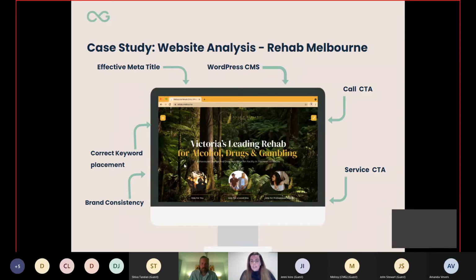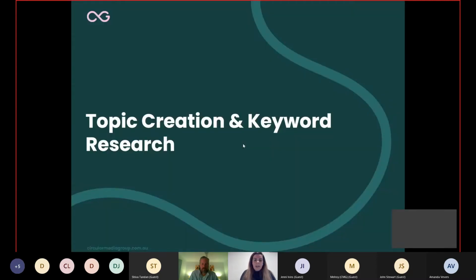Brand consistency is there. You'll see the use of that really nice yellowy golden color with the white color as well. And then if you flick through to their website, that's consistent, including the logo, as you can see there with that leaf. And what they do have as well is a really good meta title, which I'll touch on in a little bit. That's more so that SEO friendly component. And then they've got really good keyword placements as well. So that tagline, while it needs to be strong and engaging, also has an SEO component to it that we really focus on.